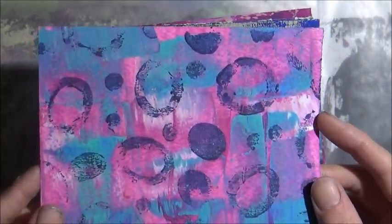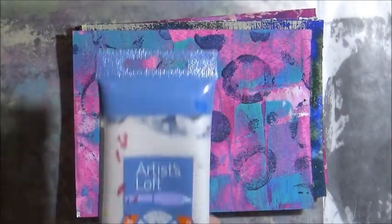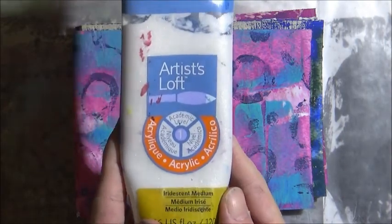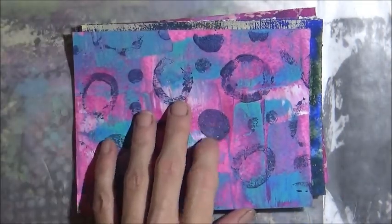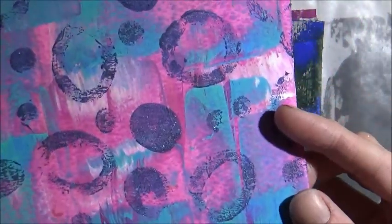I also put shimmer in my regular paints. This stuff here, iridescent medium. So all the stamped paint is iridescent. I'm not sure if you can see it.